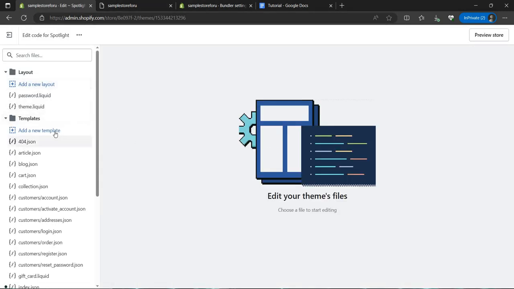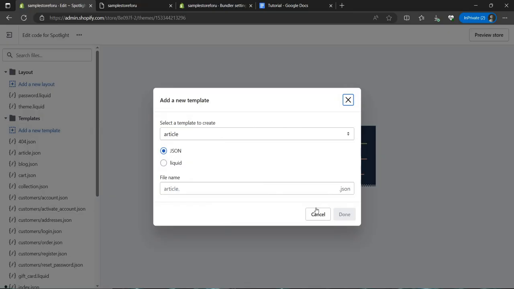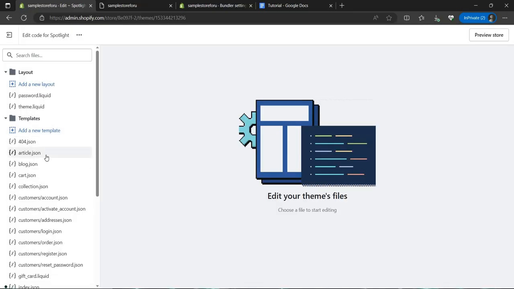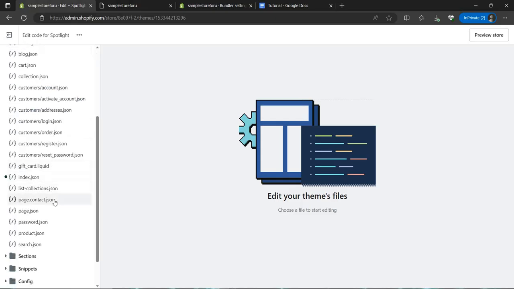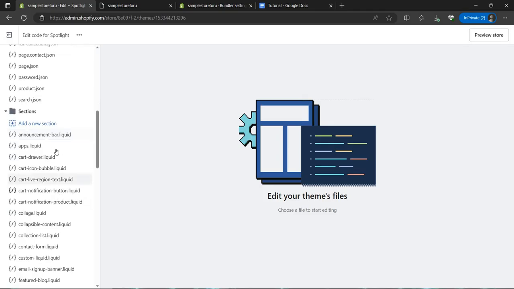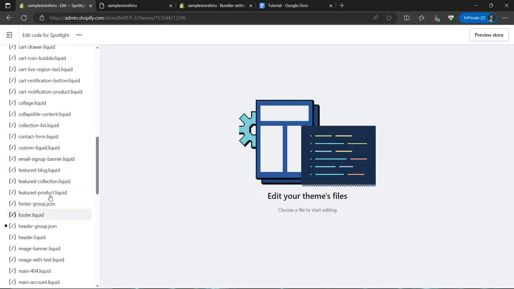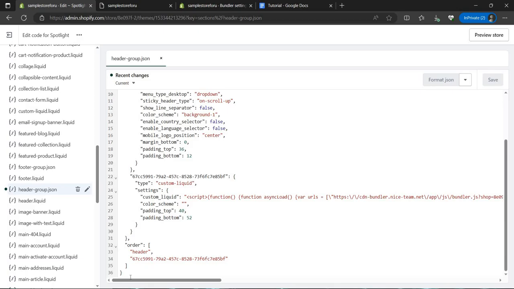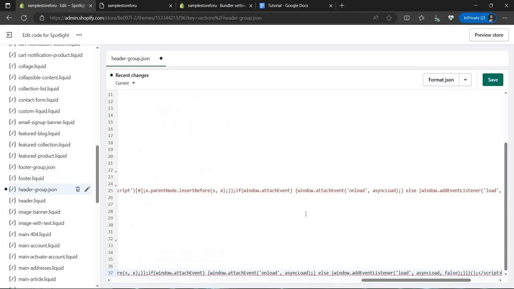So from here we can just go to a new template, or we can just add from here the password section. So we can add a section in header. So from here we can just add after, in between we can just add. So this code has been ending here. We can just add from here and just save it.